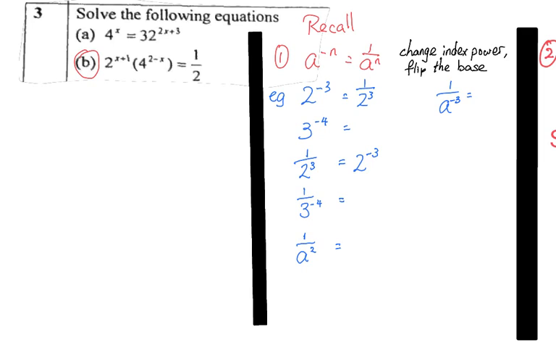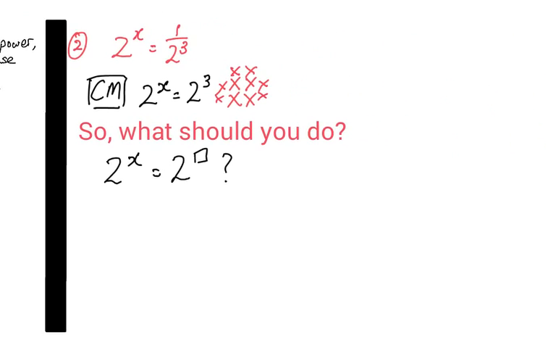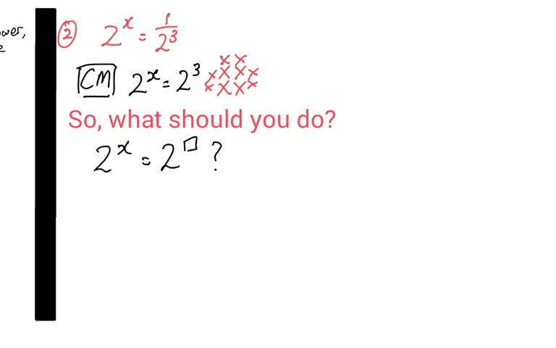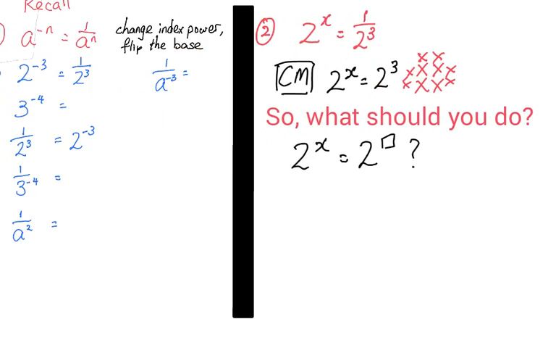Alright, I know all of us are trying our very best to get the very best result in Common Test 1, so let us go on to question 3b. Now question 3b is similar to 3a, which is to find the unknown index, but let us look at the possible solution. So when we say 2 to the power of x is 1 over 2 cubed, a common mistake is that very quickly you'll tell me, oh, then 2 to the power of x must equal 2 cubed, and then x must be equal to 3. Now we all know this is wrong. So what do we do? The question is, I need to change this number to 2 to the power of something, and what would this number be? Now let us go back to this revision.